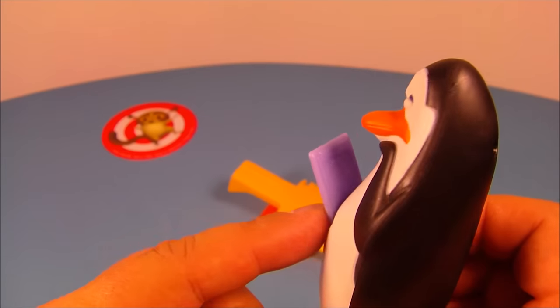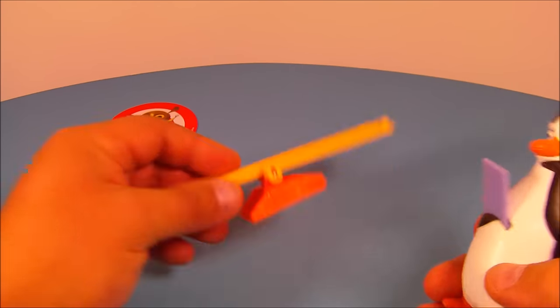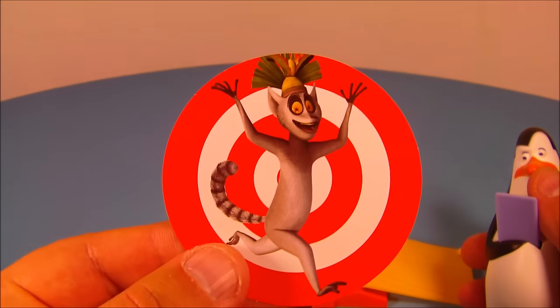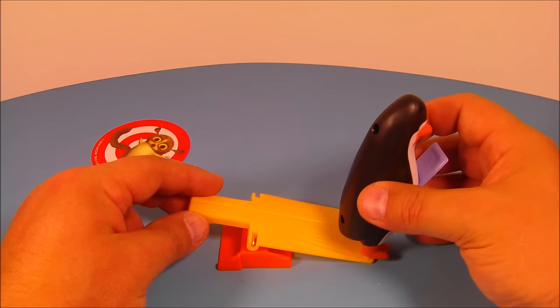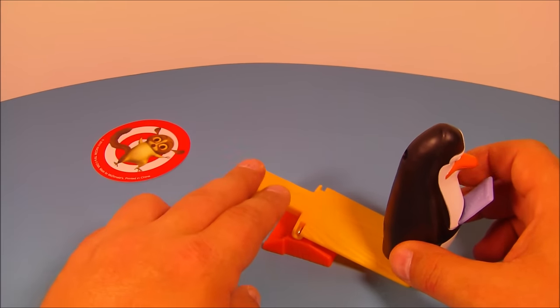Number five is Kowalski flips. Really cool — it looks like he's reading something, and it shows the diagram of the flipping action. Here is the little launching mechanism with a couple of little pegs where you place him on. There's also a little two-sided target — one side has this guy and the other has a cute little guy. You peg him on just like so and hit this end to try to get him to flip and land on the target.